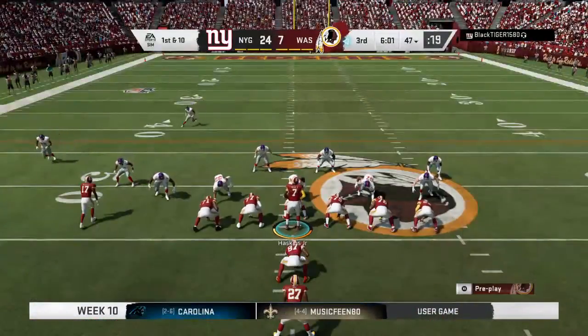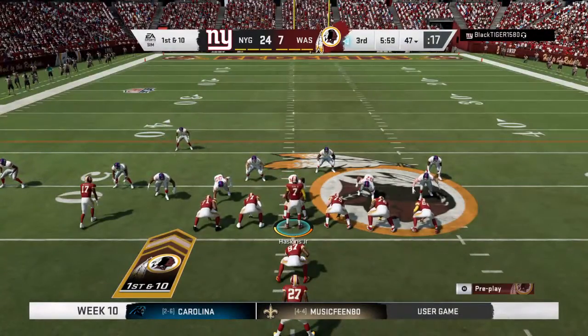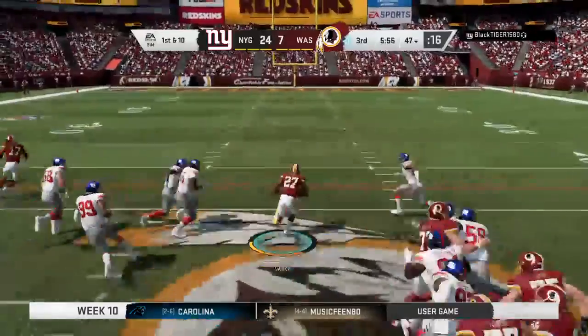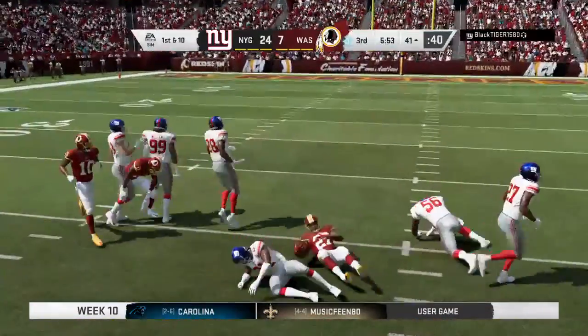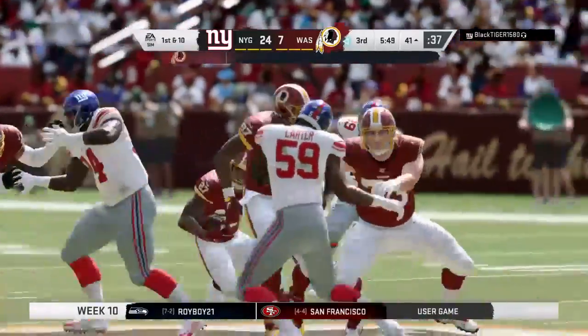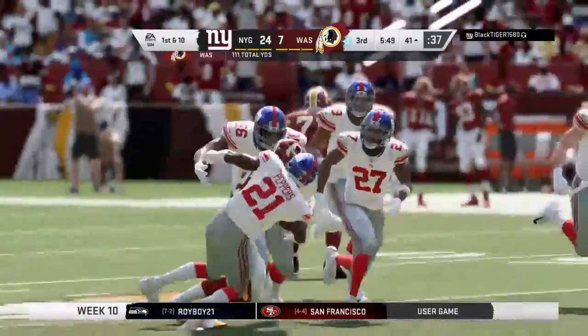Back-to-back good plays have them on the move on first down. Here's Geis. And they're well past midfield, just a yard or two shy of the 40. 12 yards is the pickup, and it's good for a Washington first down.